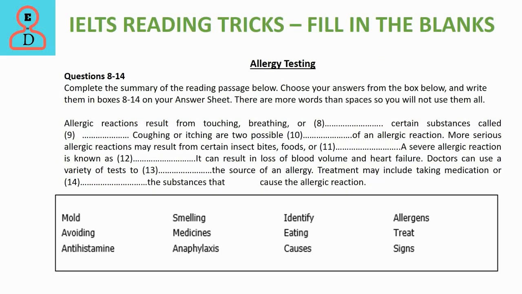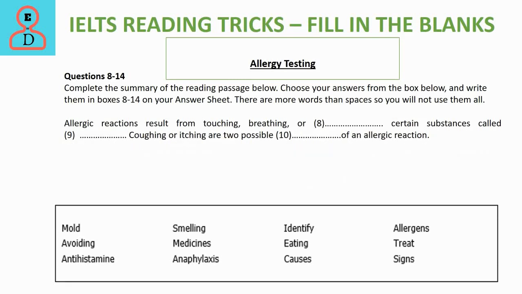This is our second example, and again you can see we have the options with us. Now the title is Allergy Testing. So we know that the passage is about allergies and things related to allergies. For example, their causes, their symptoms, how to test or diagnose it, and how to cure it. Now let's start solving the blanks.